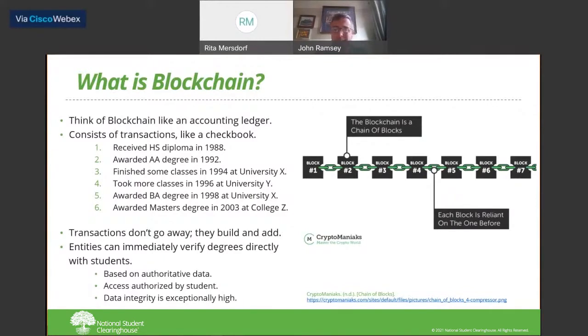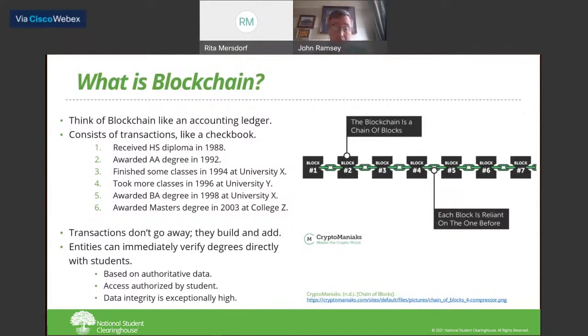What is blockchain? The blockchain concept is actually fairly simple. It is a chain of blocks or data that continually grows over the life of the chain itself. For those unfamiliar with blockchain, one of the more pure definitions is that it's a secure digital ledger of transactions. It allows students and institutions to maintain their academic records that can't be tampered with, and it continues to build on these records over time. Blockchain is really a technology that has the sole purpose of easing the process to share content across multiple parties in real time.